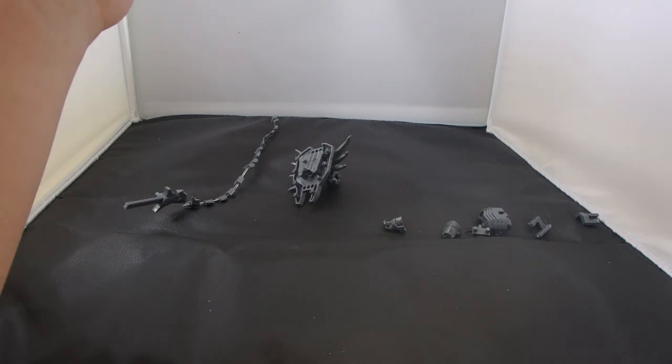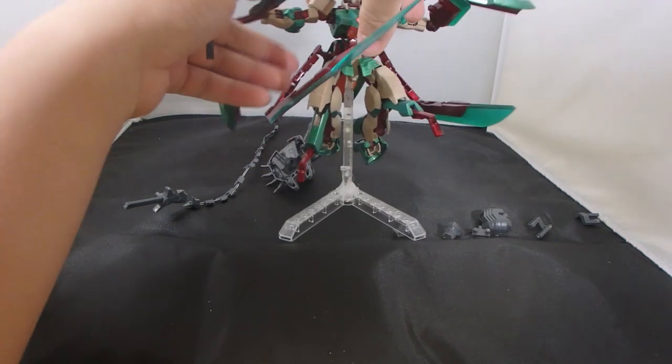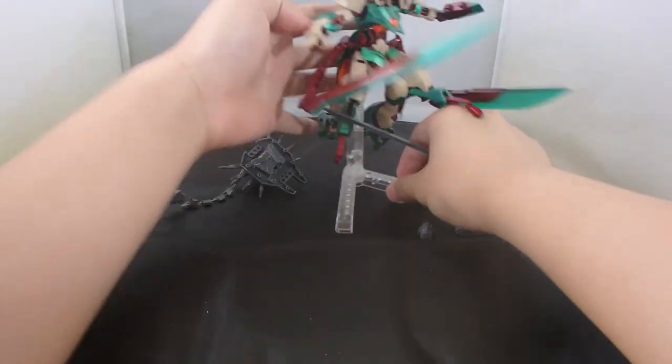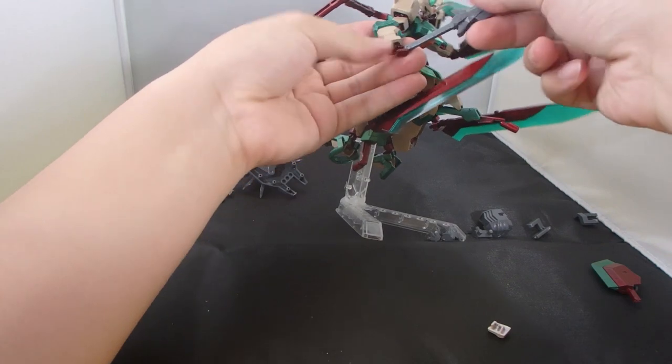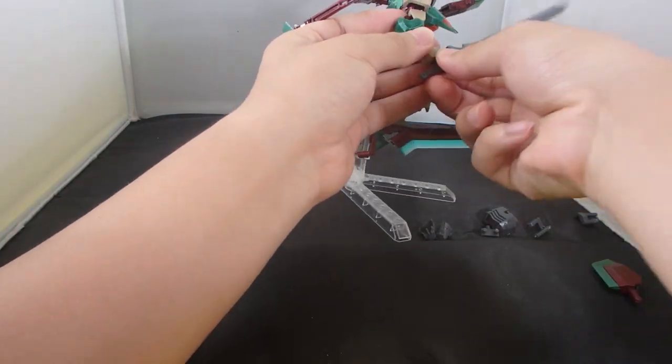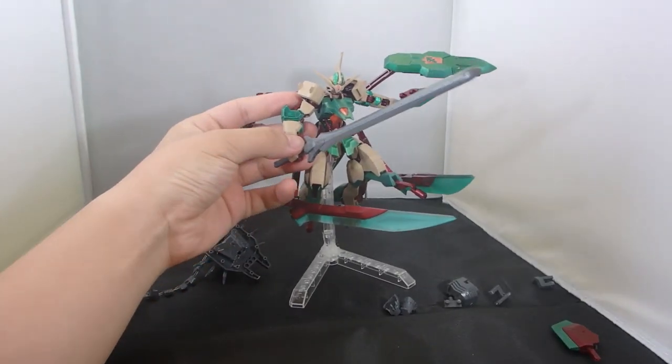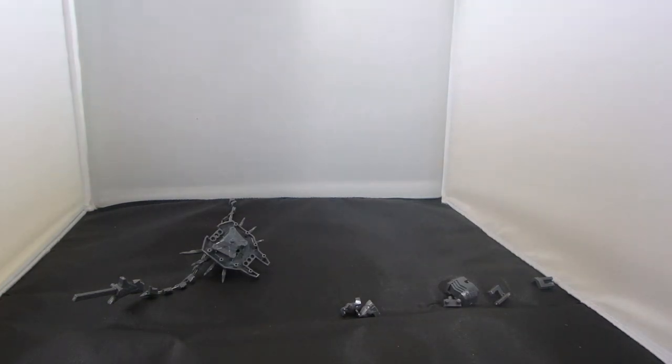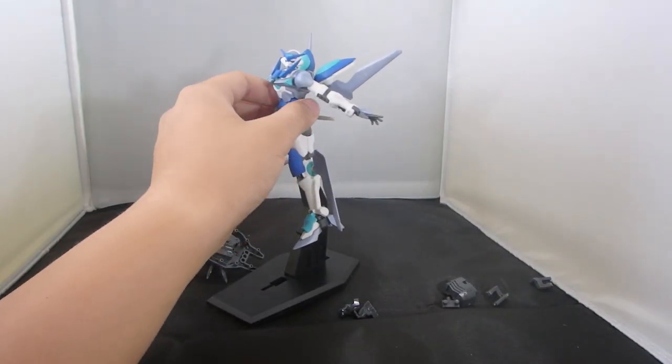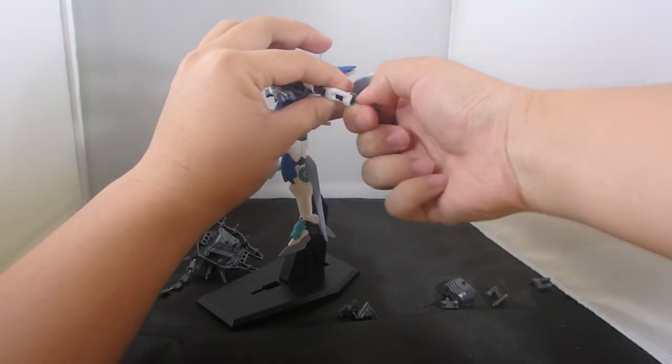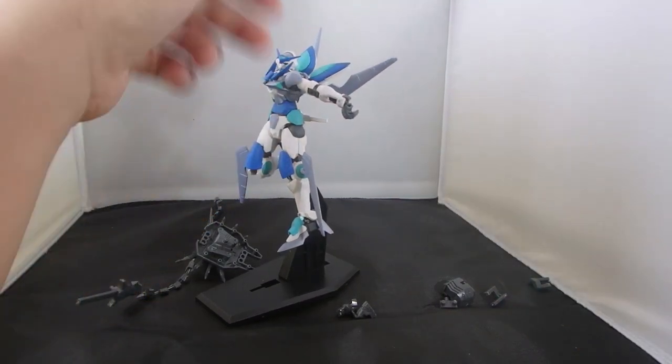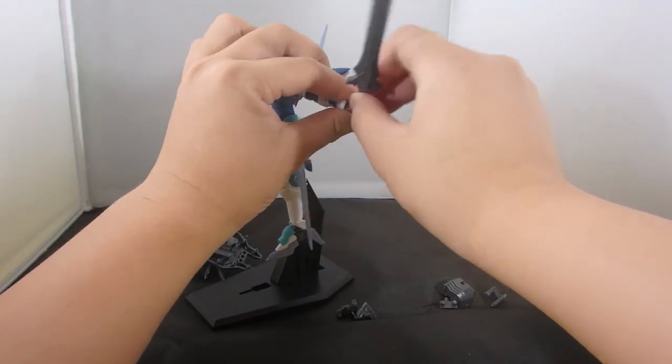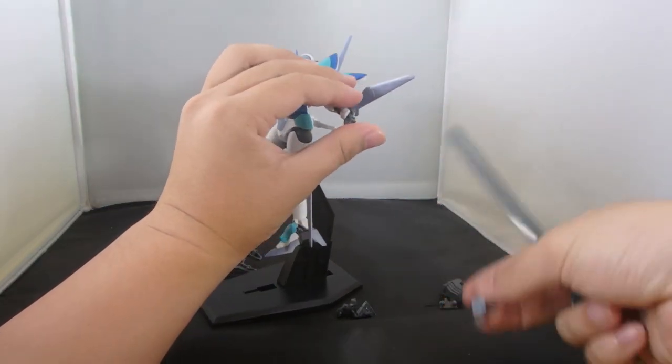However, there are kits that will fit the sword. Let's say Sagittarius over here with the arm of the orphan's hands. They will actually fit the sword if you give it a little bit of force. I tried this sword on Gundam Leo. It actually works pretty soundly. So if you kind of take apart the hand cover and force it in, it will work. So the problem only occurs in some of the kits. And now let me bring in Gundam Andromeda, my newest addition to my collection. It does kind of work. You need to kind of force it, so I really do not recommend it. However, the Beastmaster's sword does kind of work on double O hands.